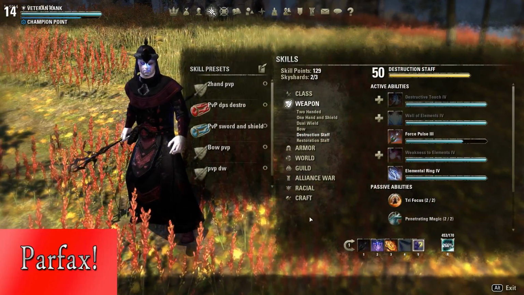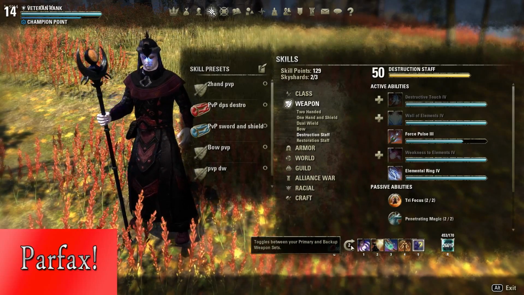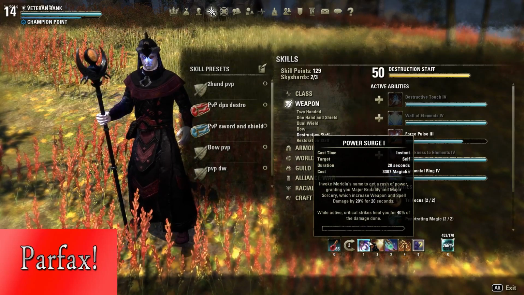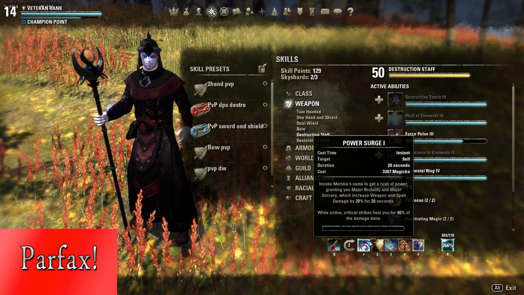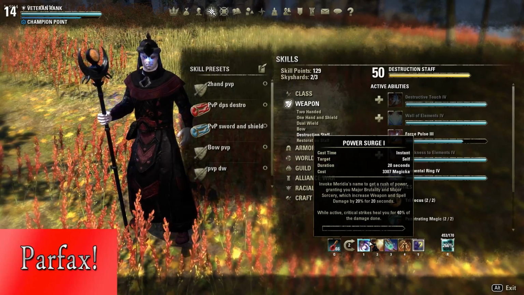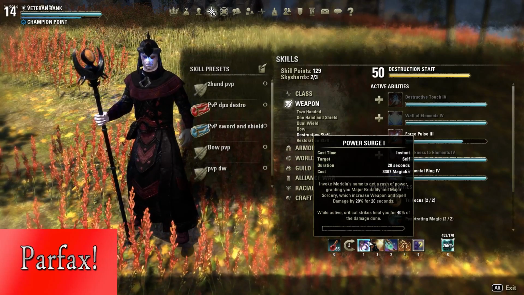Alright, I'm going to show you my skills first, and I'm going Destro Staff and Restoration Staff. On my Restoration Staff, I'm going to have Power Surge, which is going to give me 40% healing on all of my crits, and it's going to give me spell damage by 20%. It gives me weapon damage by 20%, but I really don't need it with this build.